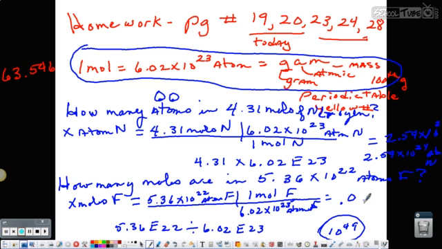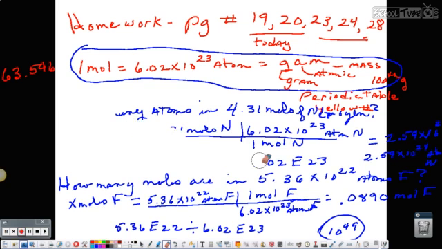0.0. How many significant figures do we need? That's right, 3. 8, 9, 0. Because the next number by the 0 is a 3, so that 0 stays there. And what's the unit? Mole. Mole of what? F. Alright. While you're looking at that one, I'm going back up here and I'm going to erase the previous problem, this one. So you can look at that one while I'm doing this.